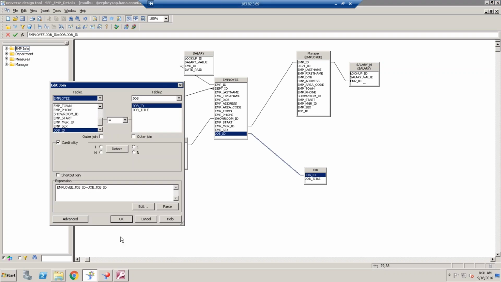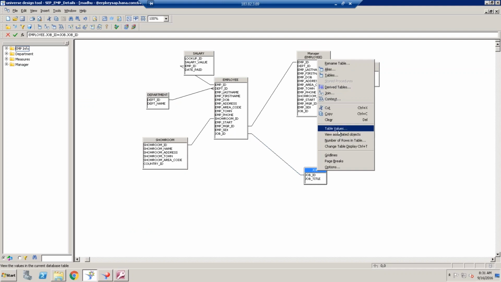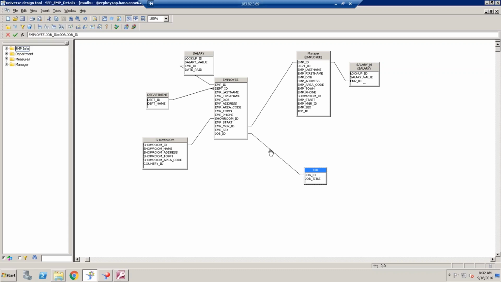Double click here. What I can do is choose table values here. There are job IDs 1, 2, 3, 4, 5, 6. What I want to do is bring only the salesperson in this report, so that it always brings only the job which is part of the salesperson.